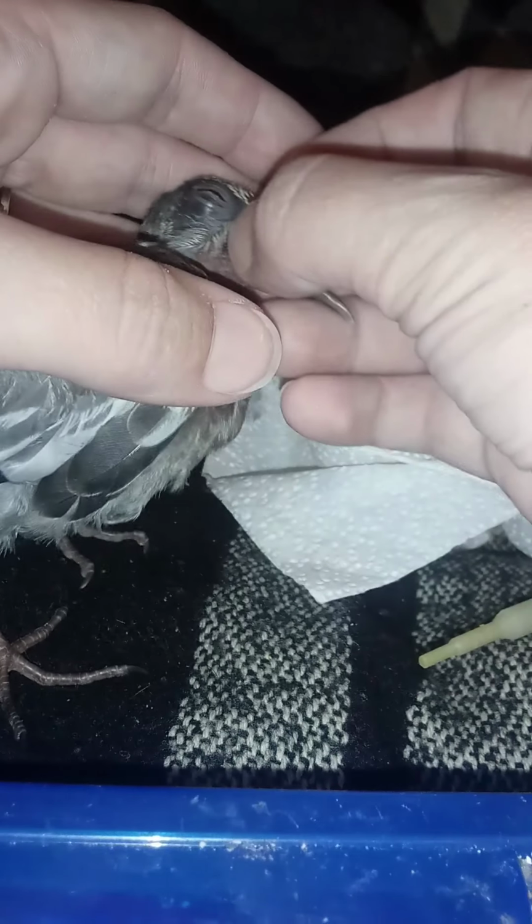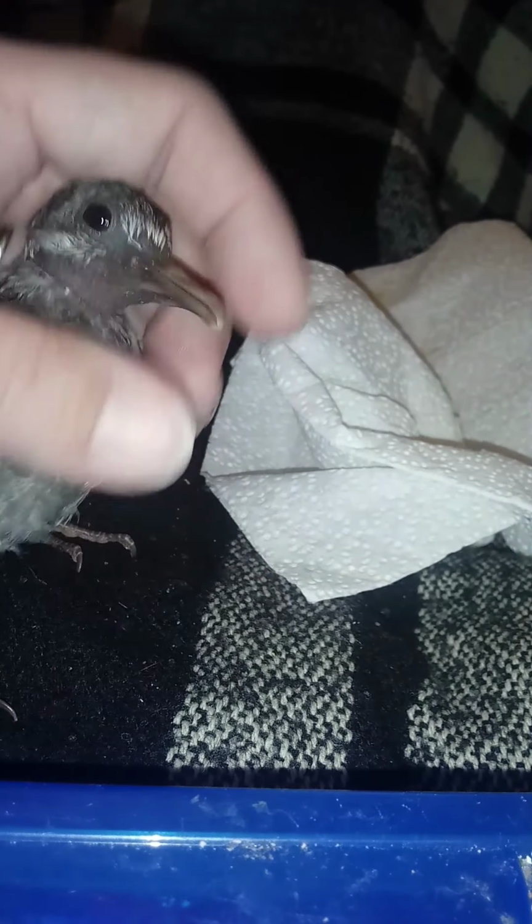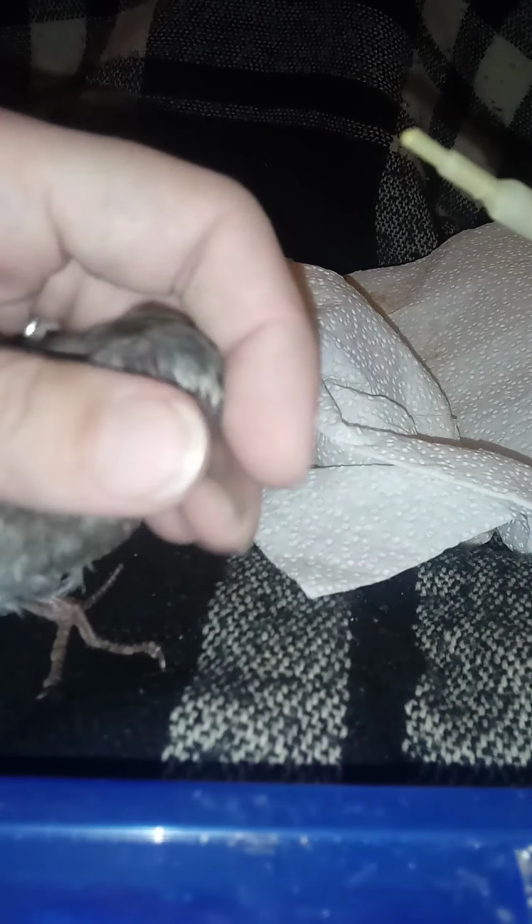See, Beta knows that I feed them. So Beta's looking for my hands to supply food. Yes, I know. And mouth's open. Okay, baby, come on. Yes, you can have more food. Come on, show everybody how you eat. There you go.